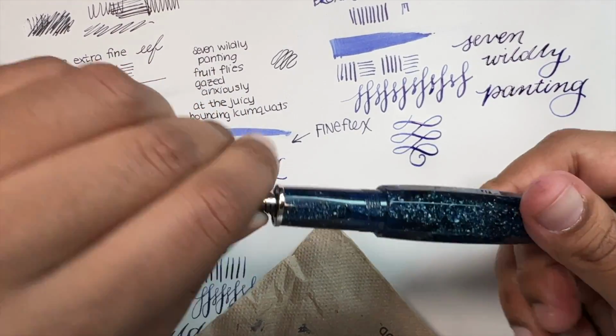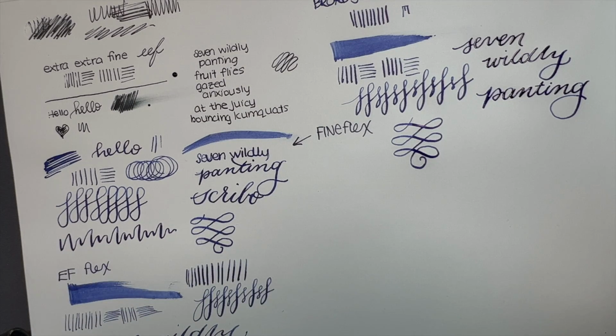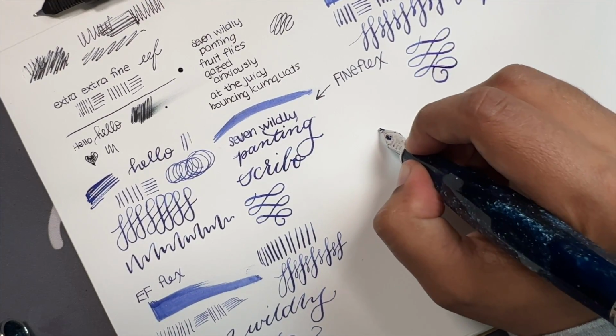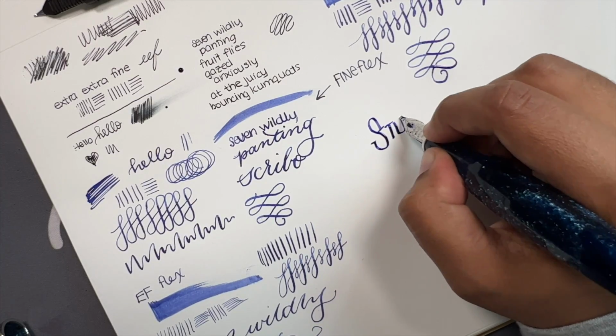Okay, and then we're going to get it going because I just swapped out the feeds. Oh Lord, I got ink all over me, people. Ink everywhere. It's like an ink fest. Okay, so the stub does have an extra charge. It is a lot of fun.